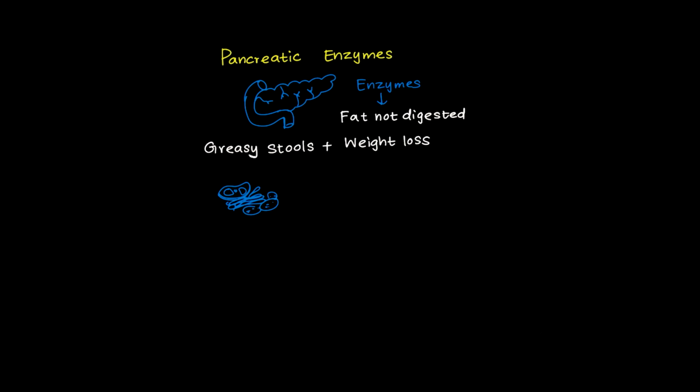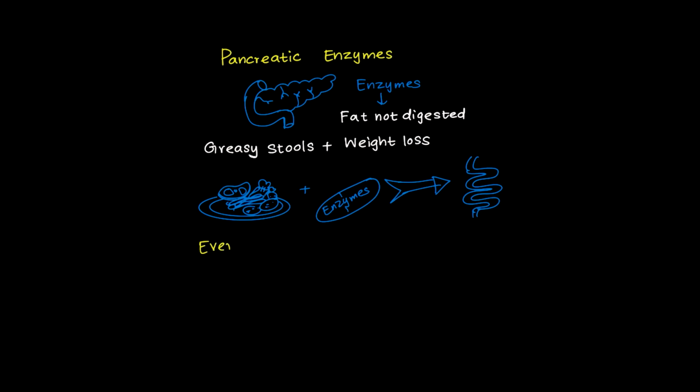The medication contains the same enzymes the pancreas would normally make: lipase for fats, protease for proteins, amylase for carbohydrates. The critical point is timing. These enzymes only work on food that is currently in the small intestine. Take them with every meal and snack, and they reach the intestine at the same time the food does and digest it properly. Skip that timing, and the food passes through without being broken down.